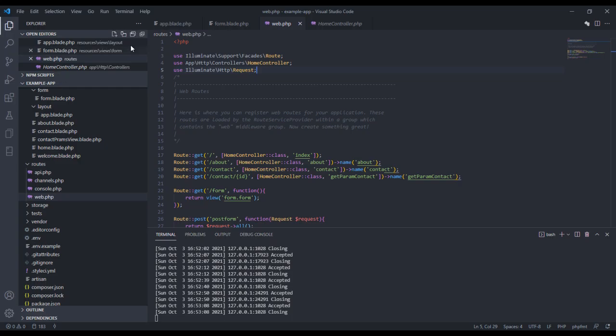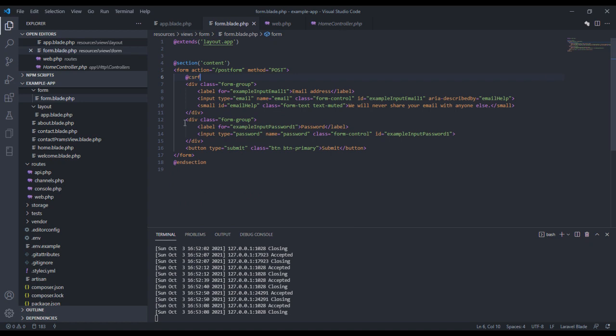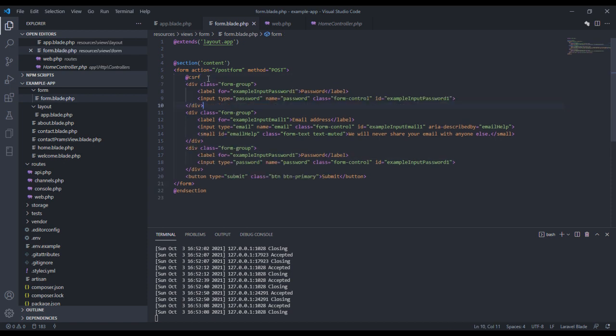And if we should decide to add a new field to our form, let's just go ahead and say name, and the type should be text. And right here, this is just all we need to do, and this will be name.